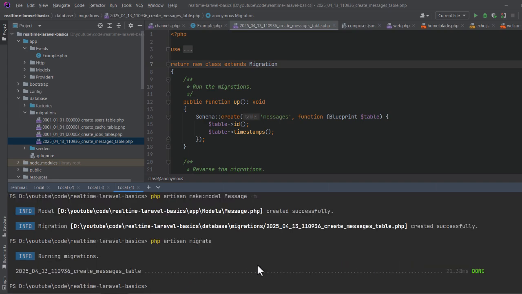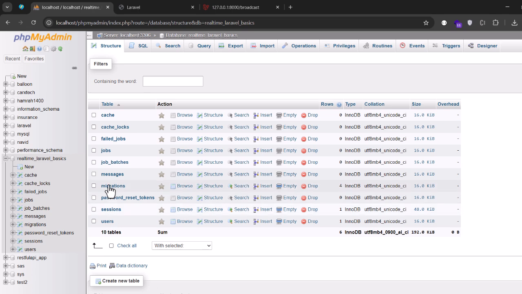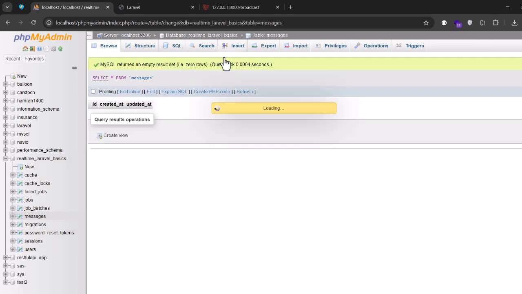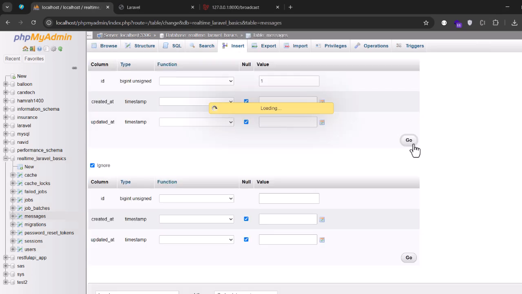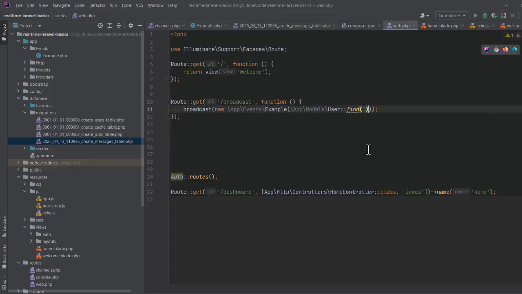Let's go ahead and manually fill in the data in the database just because we didn't create a factory. So let's just create a new record in there. Okay, so let's grab in our web route that message and pass that down as a dependency to this class as well. So we'll just find the first message and then we just repeat the process.